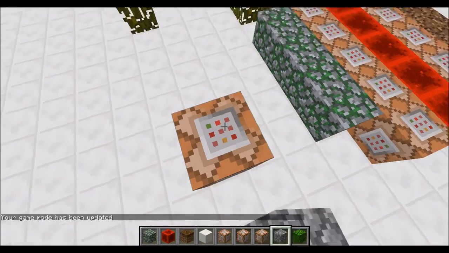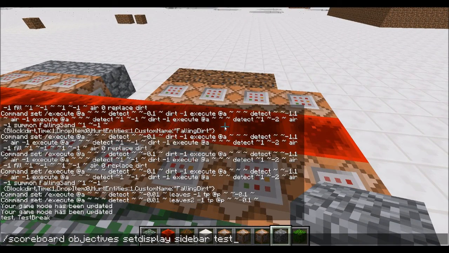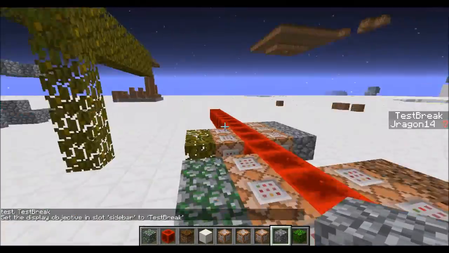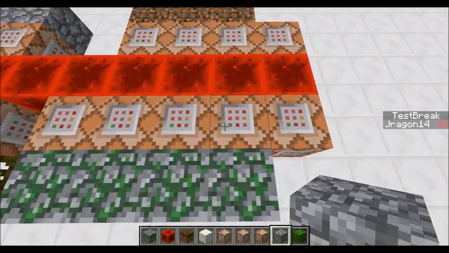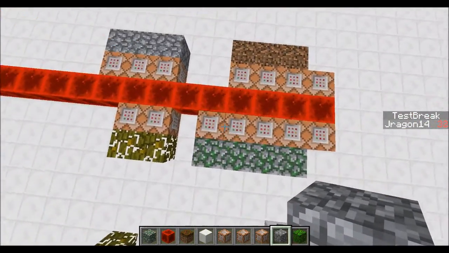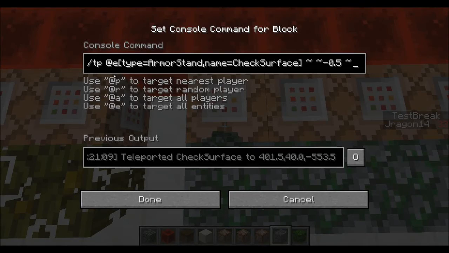So that is a test break. So what it's doing, we'll go scoreboard objective, set display, sidebar, test break. There we go. And you will notice every time it reaches 40, it sets it back down to 0. Now why is this so? It's because every time it gets set back to 0, it spreads the armor stands in a different spot. So there we go, it's adding me, and then it will take it back to 0 once it gets to 40. And then it will spread the armor stands, and then there's only one command block that does the actual falling part. Actually no, it's actually 4, but it will teleport all the armor stands downwards constantly.